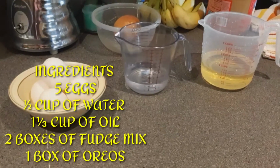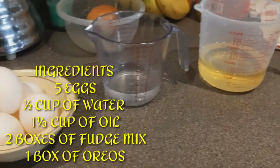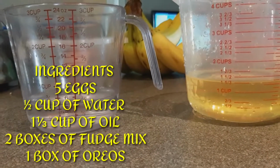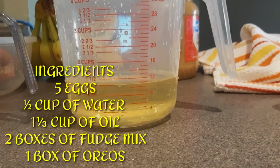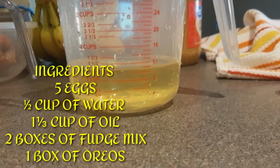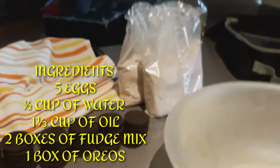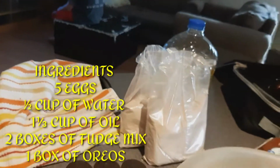So guys, these are the ingredients: 5 eggs, 1/2 cup of water, and 1 1/3 cup of vegetable oil, and some of the Oreos, and 2 boxes of Fudge mix. That's all.